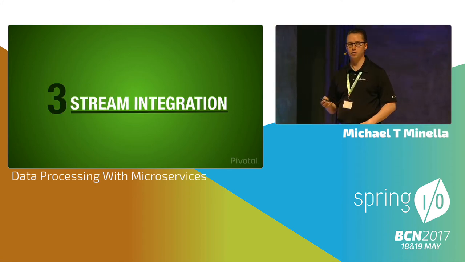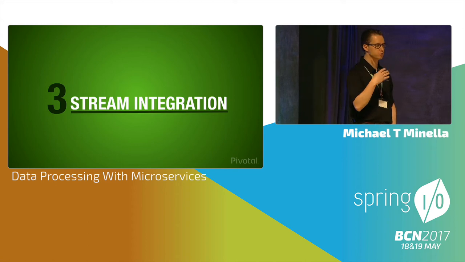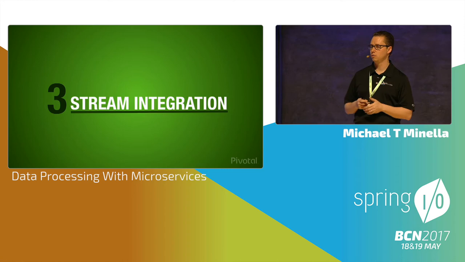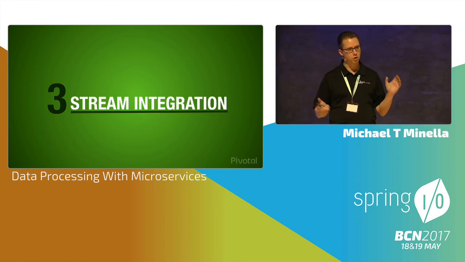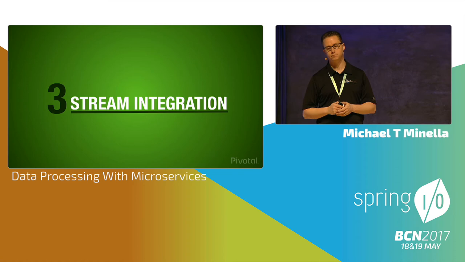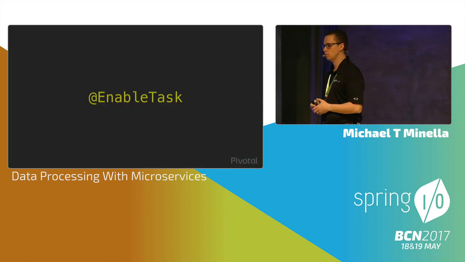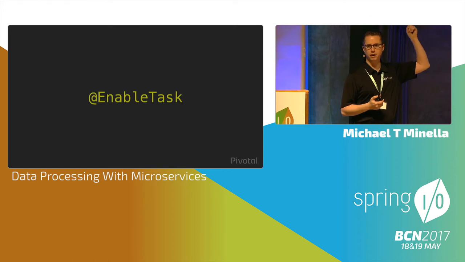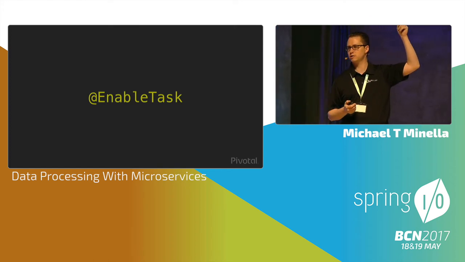And then finally, stream integration. Those messages I mentioned, both for Spring Batch applications as well as just the start, finish and error within a Spring Cloud Task, all those are emitted via Spring Cloud Stream. You can also launch tasks via streams. We've got a launcher that will receive a message and it'll launch a task for you. Again, like everything within Spring, we make it hard to use. Drop on that annotation on your app and you get pretty much all the rest for free.